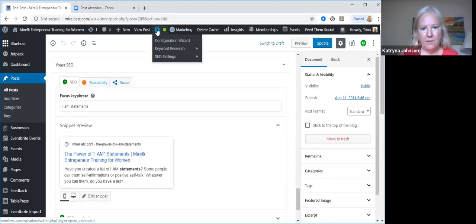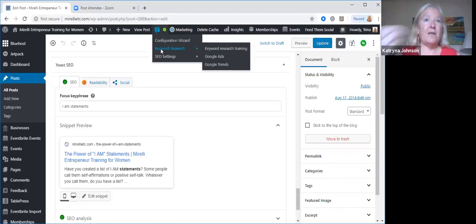So get Yoast. A couple other fun things about Yoast. My little symbol for Yoast is right here. If you've got Yoast installed, right from this plugin it does keyword research training, and their training is really, really good, probably even more in depth than what I do. They really get into the weeds on keyword research, and it's a great place to go back and review. Then they can hook you right into your Google Ads account once you get one established.